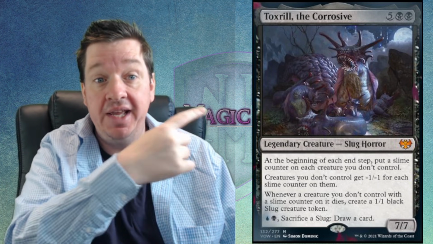So you'll notice this cares about slime counters, and will make all your opponent's creatures 2/2. But then when you take into account the fact that right away, as soon as they get their first slime counter on them, Toxrill has given them -1/-1 straight out of the gate, all of your opponent's creatures are 1/1s. And then the next turn they get another counter and they all go.